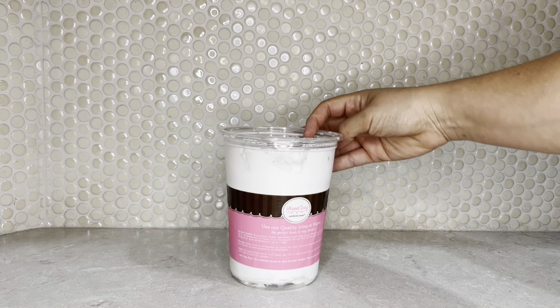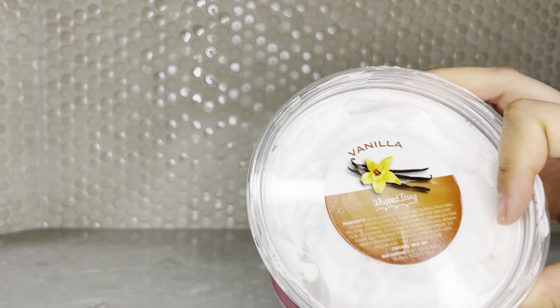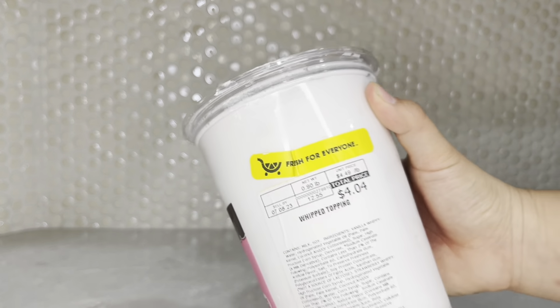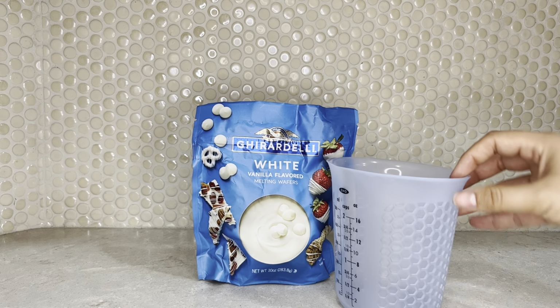You're going to need a bowl to mush everything together, of course your cake that you're going to use to crumble up, and here I'm using whipped cream or chantilly cream. As you can see, I bought it at Kroger, really cheap. You can also use the frosting that comes in cans. I just really like that whipped cream because it's really nice and fluffy.